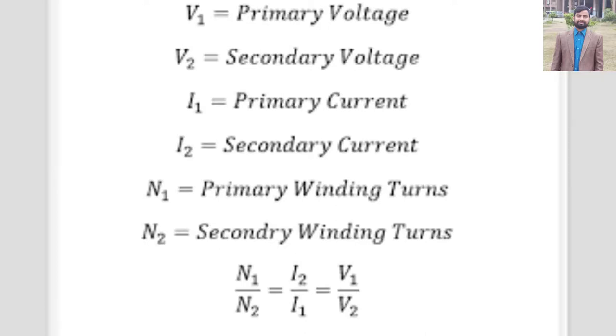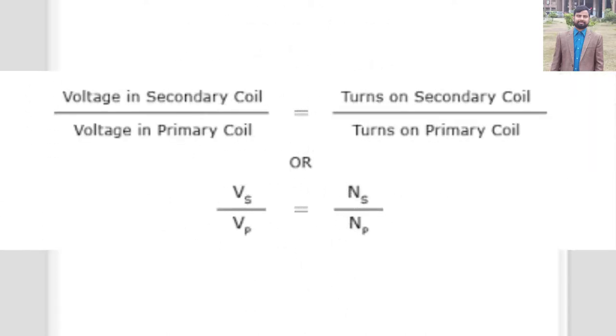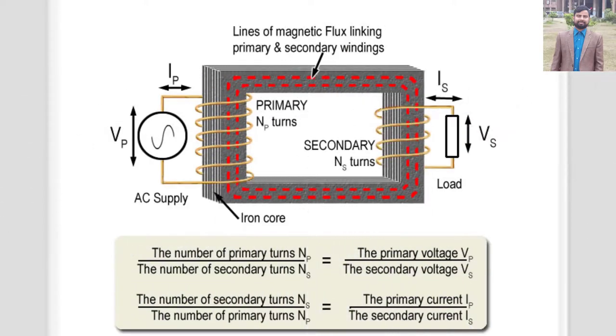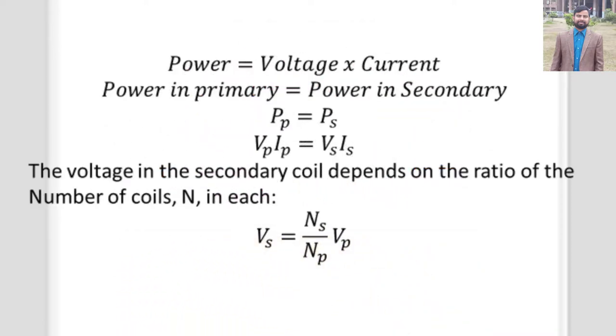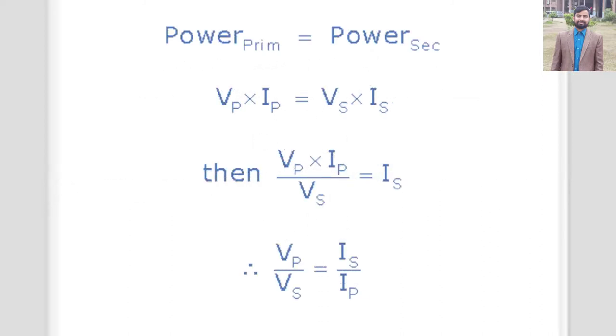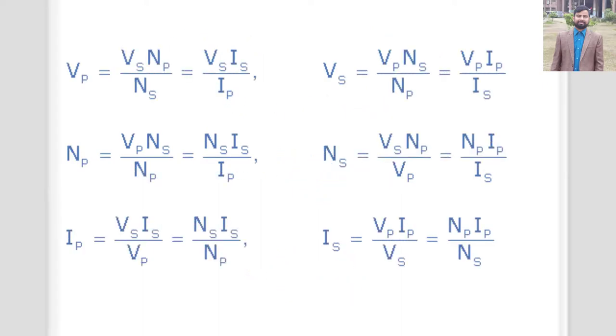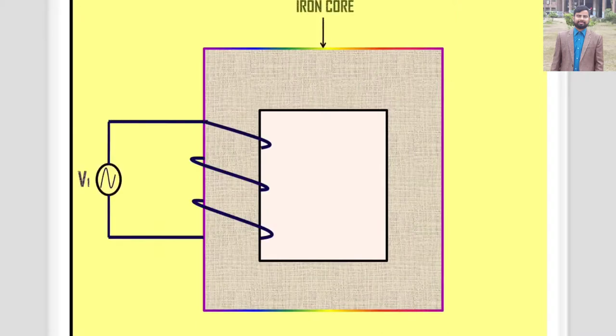So a step-down transformer with 100 coils in the primary and 10 coils in the secondary will reduce the voltage by a factor of 10 but multiply the current by a factor of 10 at the same time. The power in an electric current is equal to the current times the voltage. Watts equals volts times amps is one way to remember this, so you can see the power in the secondary coil is theoretically the same as the power in the primary coil. In reality, there is some loss of power between the primary and the secondary because some of the magnetic flux leaks out of the core, some energy is lost because the core heats up, and so on.